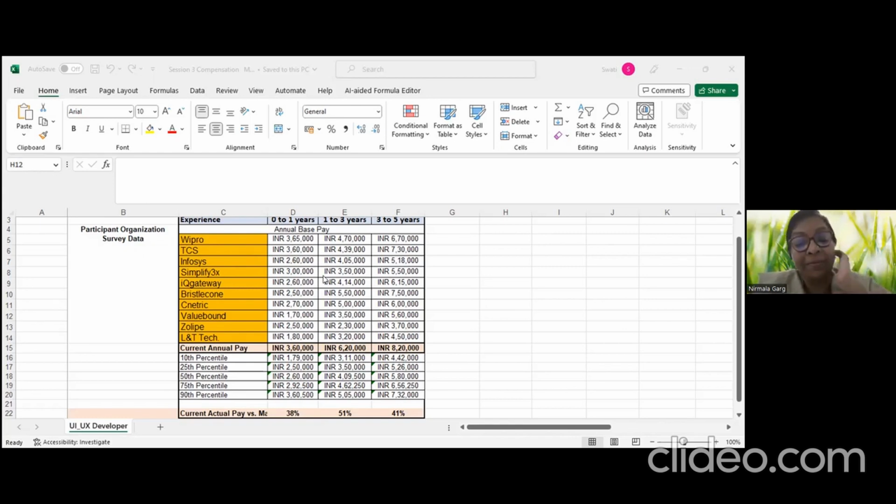Okay? Who is going to talk about it? Quickly, guys, just talk about the 50th percentile. And here also likewise, yes, all of you have got the same values, 38% higher, 51 and 41%. Great. I'm sure even the third group has the same thing. Yes, we do, Nirmala. Okay, great. So all of you have done a very good job. But just show that data to add another additional point for you all. One second.